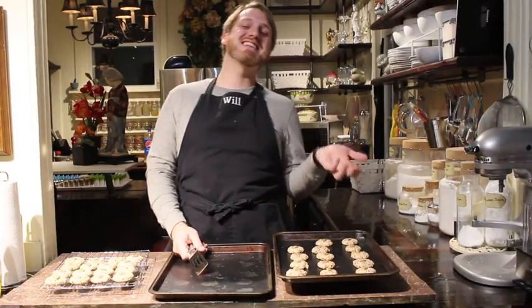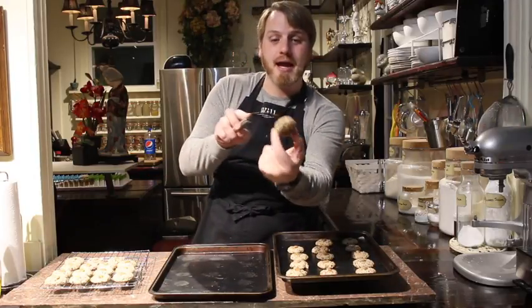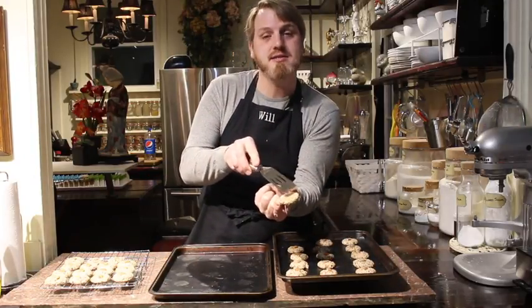So these ended up being in the oven for about 26 minutes. I tried to lift them up a little bit and they were still a little bit sticking to the parchment paper. So I left them in there for about another minute. But look how much they have puffed up. And there's just a little bit of brown right in the center on the bottom.